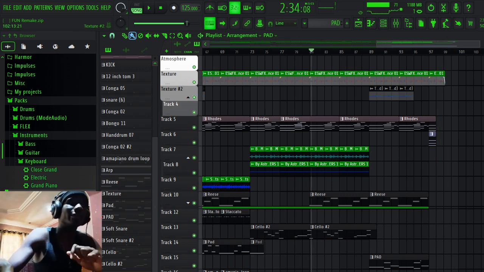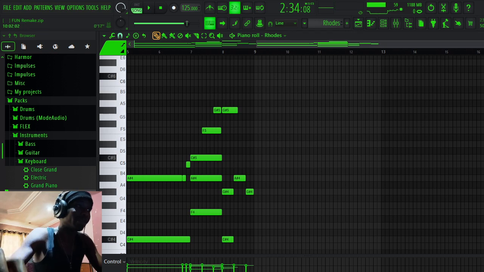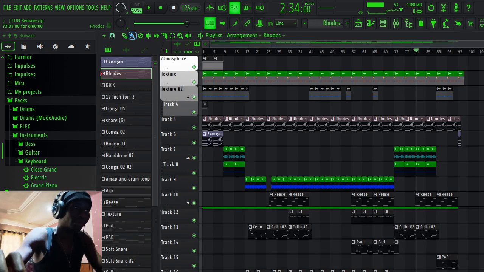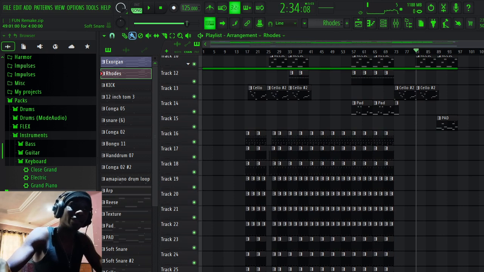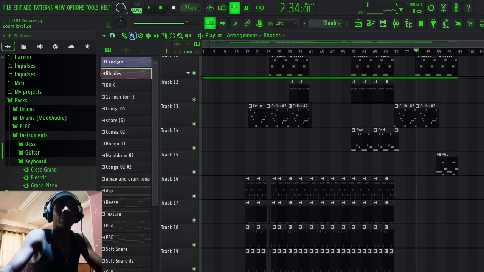So just like that, it's not that complicated. As you can see, this chord progression is really very simple, actually. It's not very simple, but it's not as complicated as it may sound. So here's my beat remake of Rema's Fun.